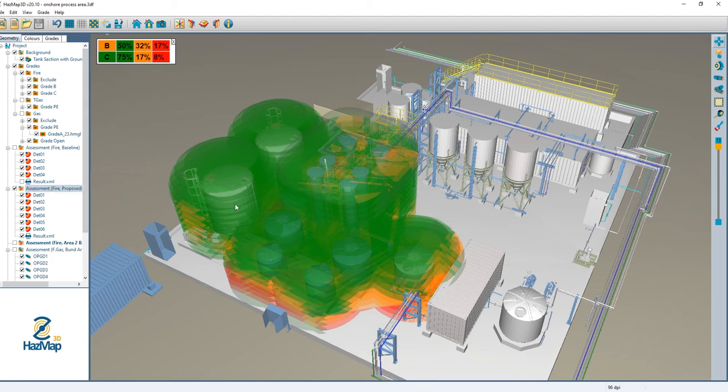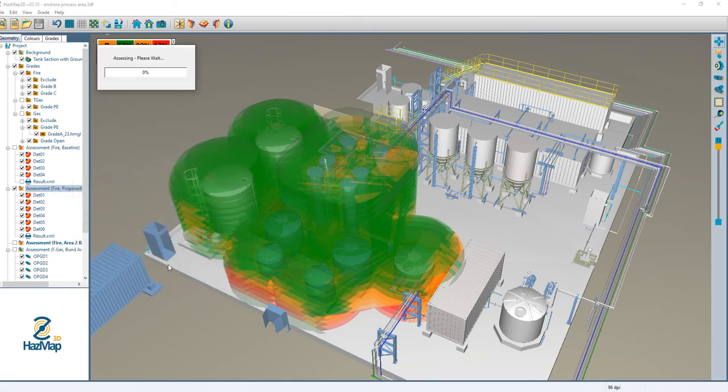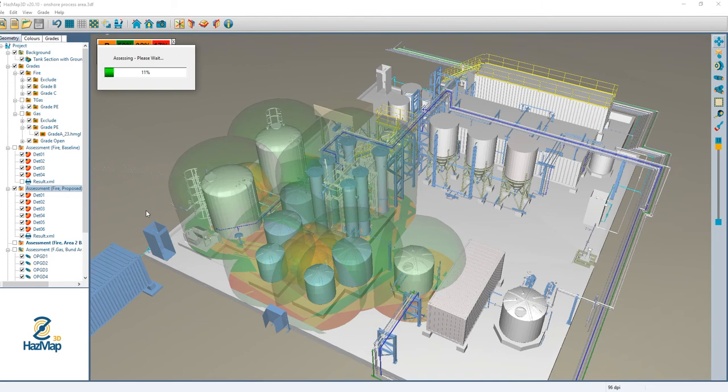So if I want to, for whatever reason, force a from scratch calculation and tell it not to reuse that old information, I can either go in and delete that folder so that information is no longer there and delete the results from the project hierarchy, or I can say force full assessment calculation. And that's going to force it to not use any of that stored data and start over from scratch to run the calculation completely from scratch.